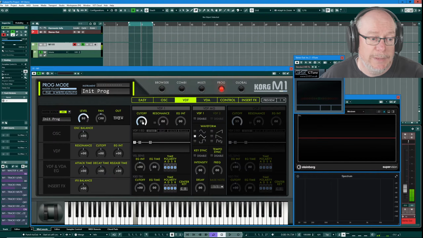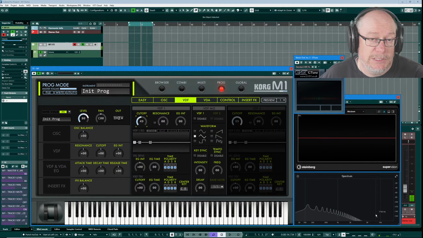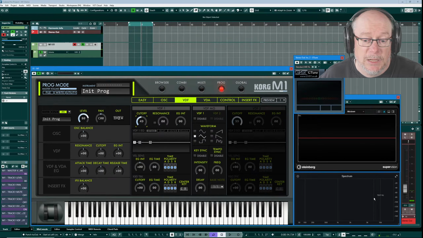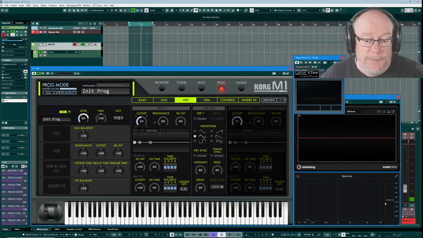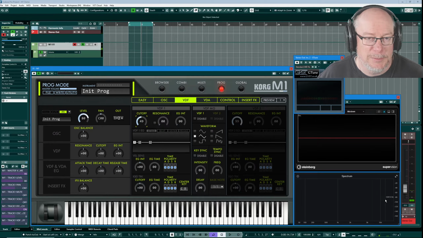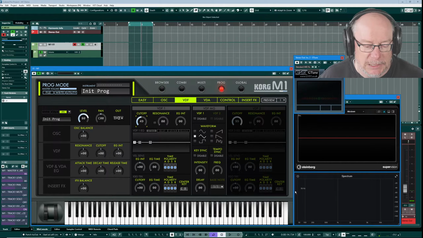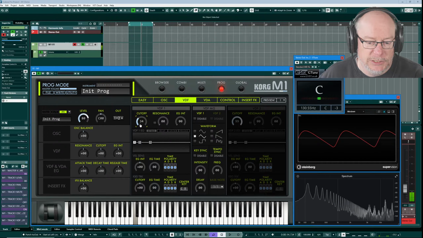And when I pull the cutoff back, I'm scooping away a lot of the high frequencies. A strange idiosyncrasy about the M1 is that we're left with some very high peaks. Can you see these peaks up at like 13K plus? They're actually much quieter than they look on the spectrum analyzer. This, what seems to be a very large peak at minus 140 dB, is exceptionally quiet, but it looks dramatic in the spectrum analyzer. So here's us throwing away high frequencies and the sound gets duller and duller, and more of these artifacts come in, as you can see.